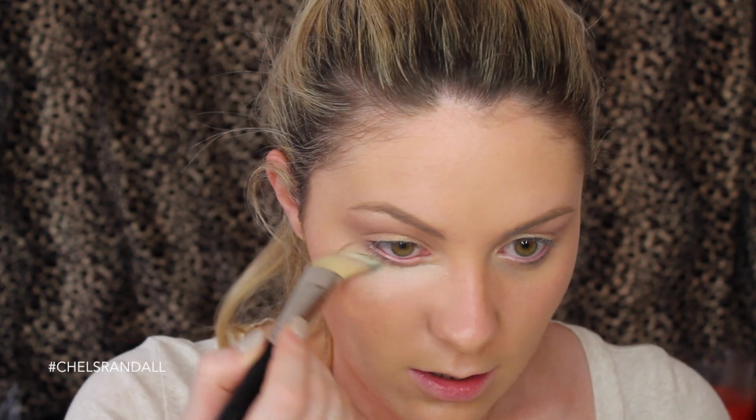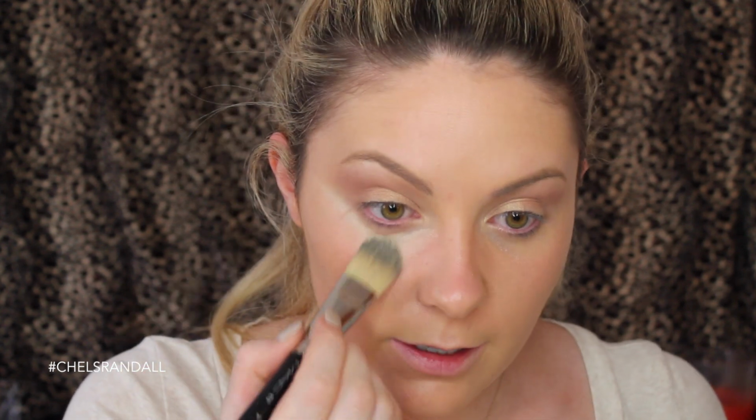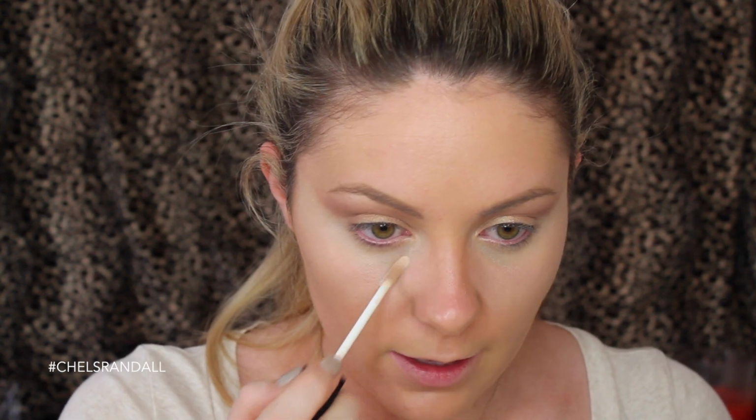So firstly, I'm going to take the Anastasia Cream Contour Kit, and I'm going to take this banana shade and just run it under my eyes with a foundation brush. This just brightens up the under eye area. Now to conceal, I'm going to go in with my Nars Creamy Concealer, and this is in the shade Vanilla. And I'm just going to pop that under my eyes.